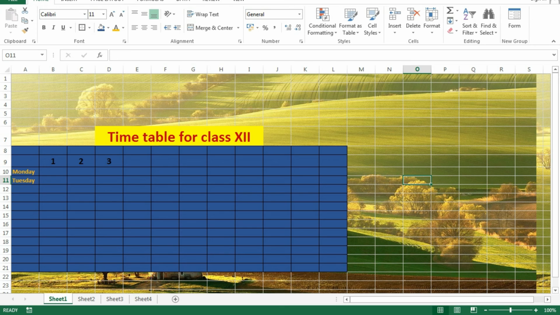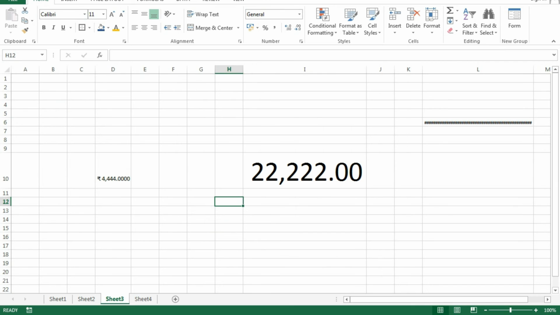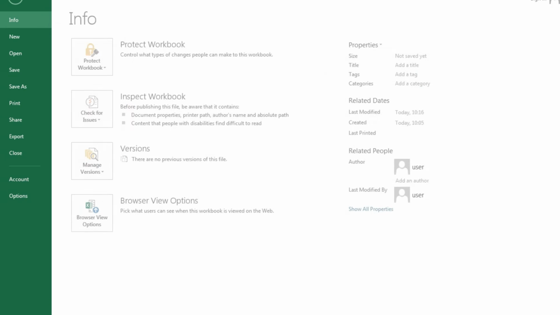Let me go to that first sheet so that you can remember what all things we have done. First we have seen how to insert a background picture to make it colorful. Then we have seen how to highlight the columns, how to increase the width. We discussed how to divide the lines within a cell, the Alt and Enter key, and then we have seen the different cell formatting. Anyway, just imagine that this worksheet contains a lot of huge important data which you don't want to share with others. So what you can do is close this, but before closing, definitely we have to save the file, as you all know.